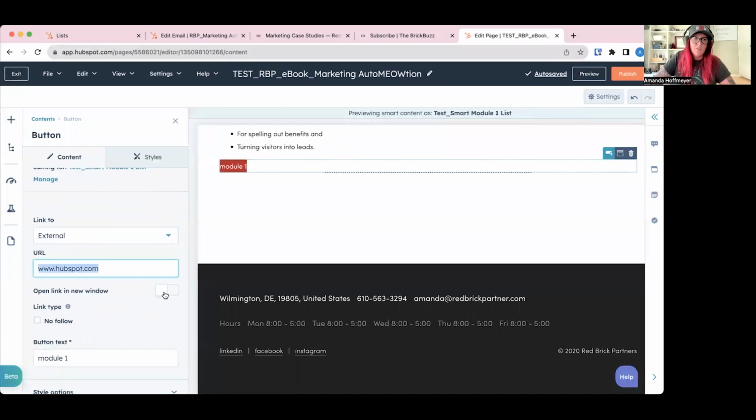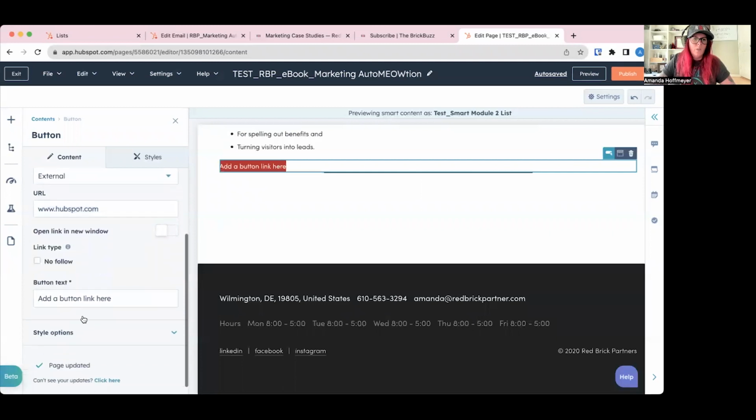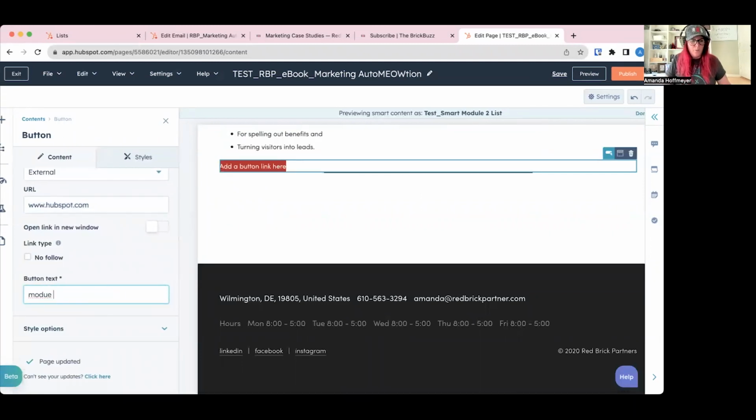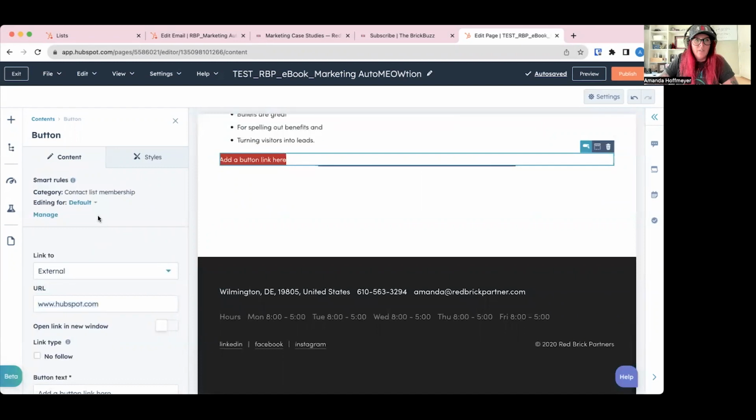For landing pages, you do have the option to have things open in a new window if you want to do that so that you're not sending people off the page. And then we can update for Module 2 as well. Again, we would want to test these so we can see our default is button, add a button link here.